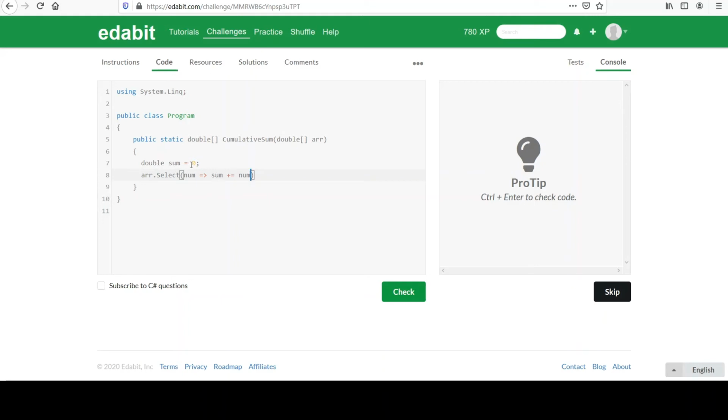And so it works out for the first element, right? Because sum is 0 and you're not adding anything to it, and you just get the first element. But as you go, you hit your second value, and it will add the previous one to it, and that process will continue throughout. Now we know that these methods return enumerables, and so we have to convert them to an array. We've done that many times now.